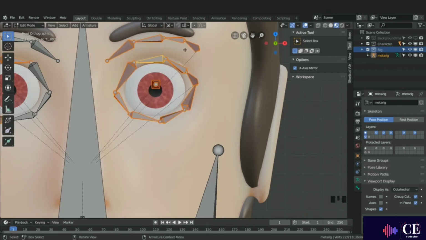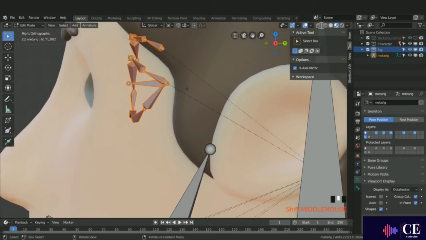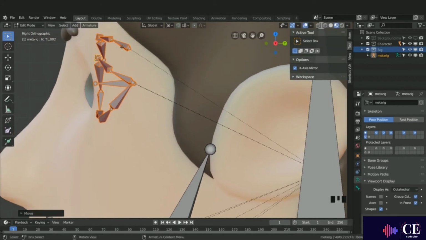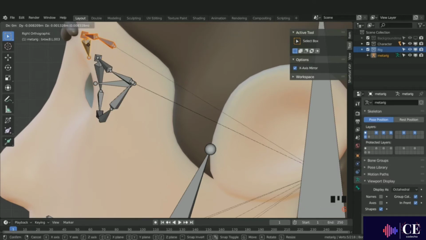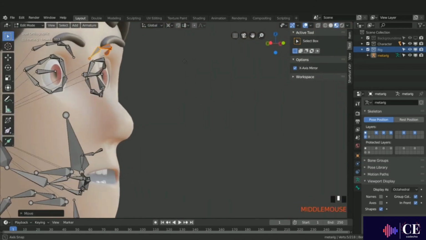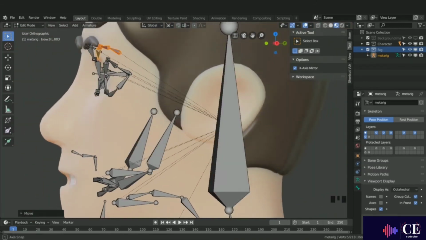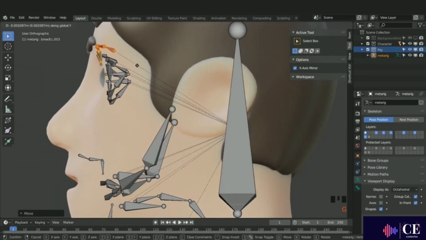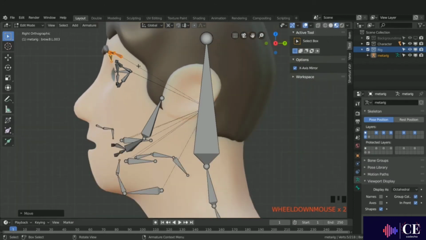And I'll press 3 for side view. Press G and Y and just drag these forward. Something like that. I'll select these top bones again. And I can just drag these out here. Okay, so that roughly positions those there. Could maybe get away with dragging them forward a little bit more. So G and Y.